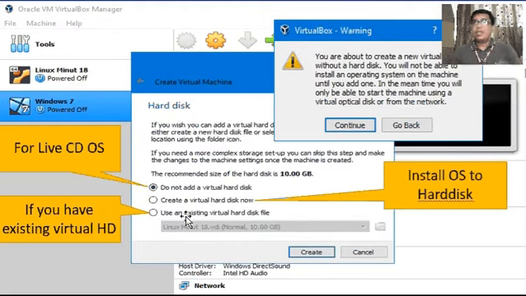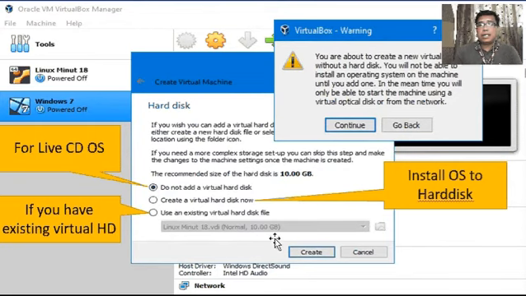If I want to reuse it on another laptop and continue with that operating system, I can use this third option. In our case, we will just choose the first option, for live CD OS.